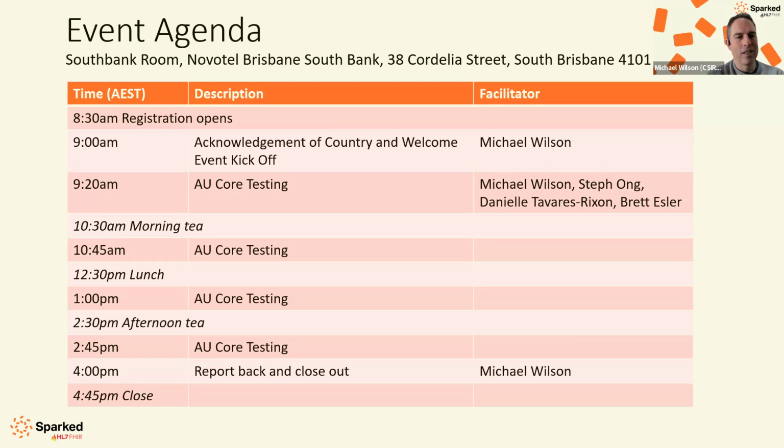So we're going to have the session in the morning. We have morning tea at 10:30. We're going to have lunch at 12:30. So lunch will be provided in the restaurant, and we'll also have afternoon tea provided as well. But the whole day is just testing. So the facilitators will be there, support staff from Spark will be there to wander around, help you work through testing, help you with creating feedback, creating issues, and all of that throughout the day.